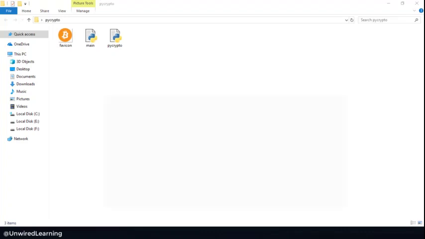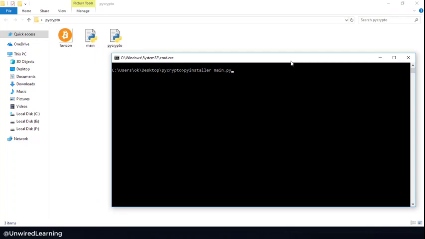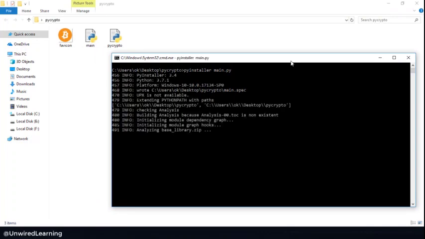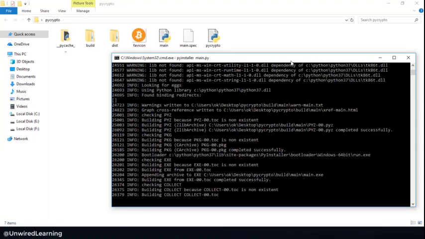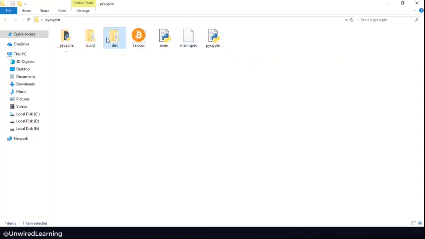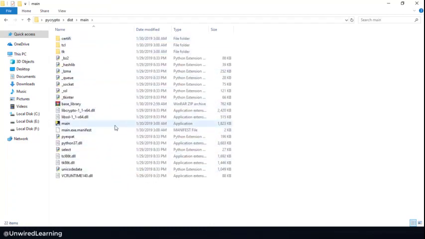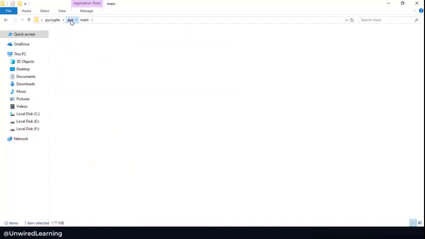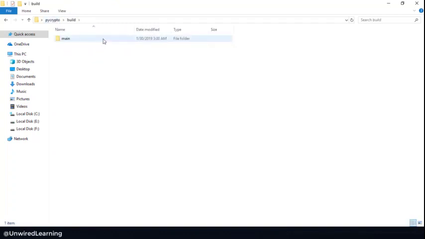Also, in the background, let me open that particular folder so you know what is going to happen. Let me execute this one, and here you can see it is going to build. There are two new folders, build and dist. This process might take a few seconds or a few minutes depending on your system. Let me come to my dist, and inside that I would have my main, and here I would have my exe file. This looks fine, and if I go back here, you can see there is also a build folder with all these files.